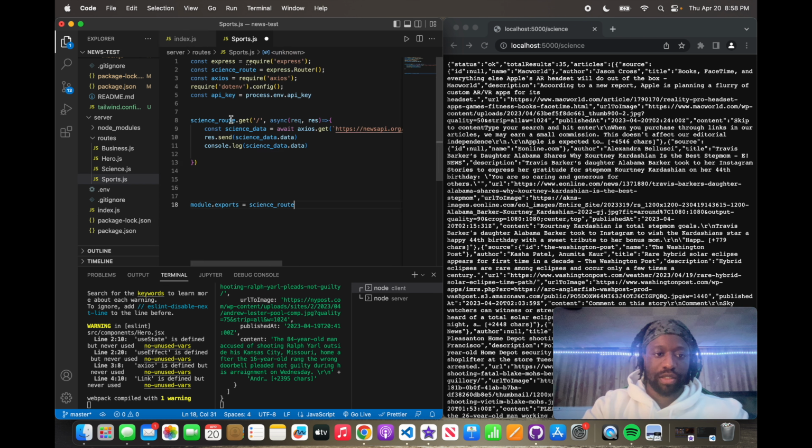Awesome. So now if I close out of this, let's open this up, close out of that, localhost 5000/sports. And bam, that's it. So yeah, some of these articles do not look sports related, but that's neither here nor there. So we have the backend completely set up for what we have to do now.